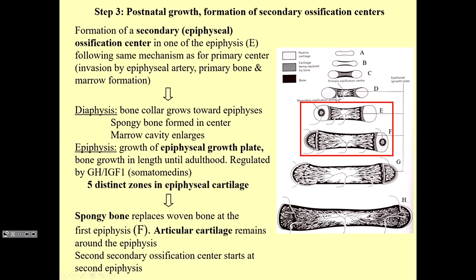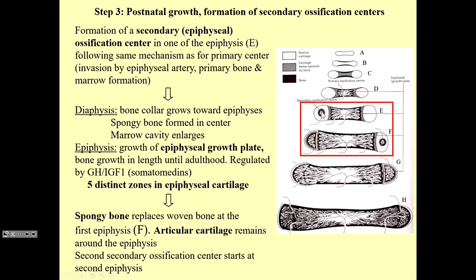So that occurs from birth until you reach your adult height. And when that happens, here's our diaphysis, and the two ends, the epiphysis, the knob on the top, shown here. We start to get what is called a secondary ossification. So this knob of the forming long bone becomes invaded with blood vessels in the center and undergoes endochondral ossification. So now we've got this secondary center, because we had the primary here in the diaphysis. Now the epiphysis is starting to be ossified through an endochondral mechanism. So we've got a secondary ossification center.